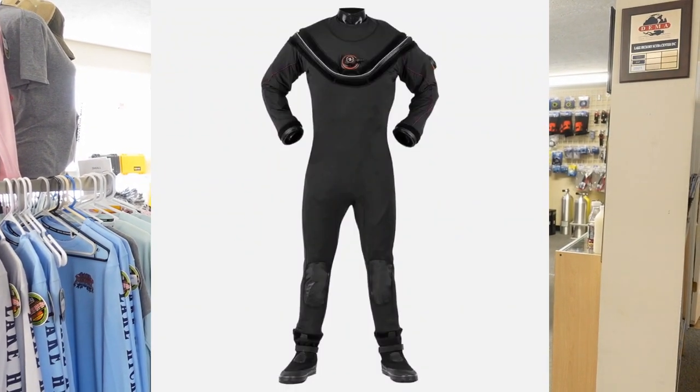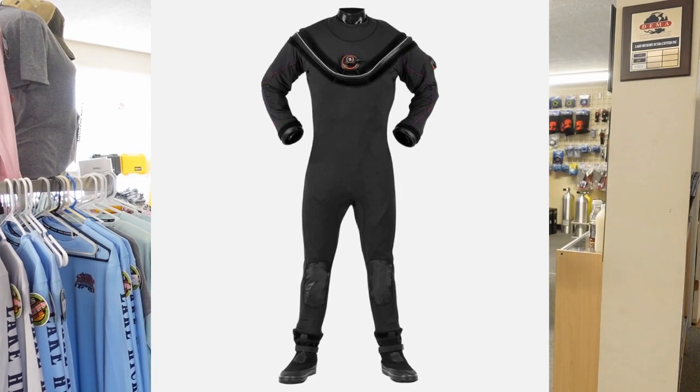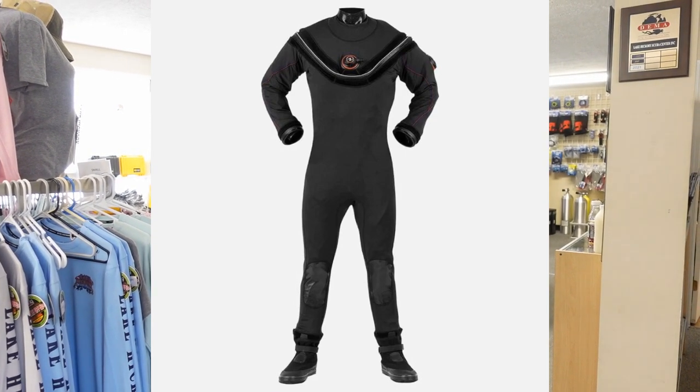Now, the last dry suit that we're going to talk about is kind of a hybrid model, and there's several different brands out there that make these, such as, say, Aqualung or even Whites, and that's where you have, say, a bi-laminate or tri-laminate suit that is a very thin base, but it also has a very thin layer of neoprene around it. And these suits are actually pretty cool because you're going to have the added protection of that tri-laminate suit, but you're going to have that neoprene covering that's going to pull all that extra material in so that you don't have a lot of extra material getting in your way when you're trying to maneuver.